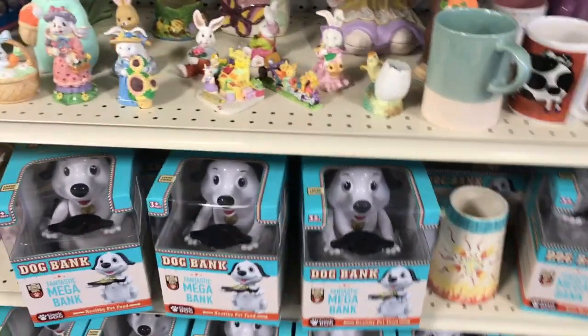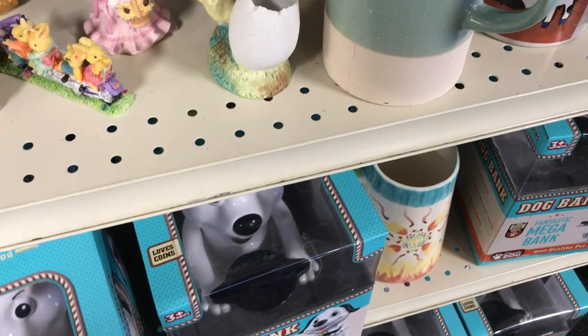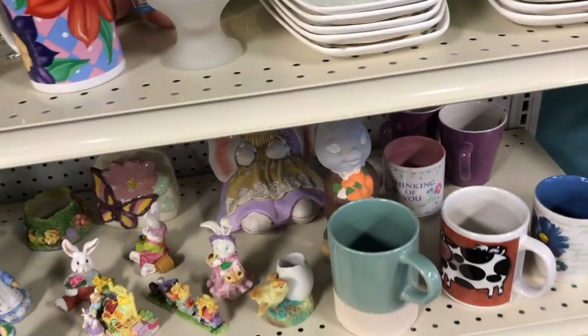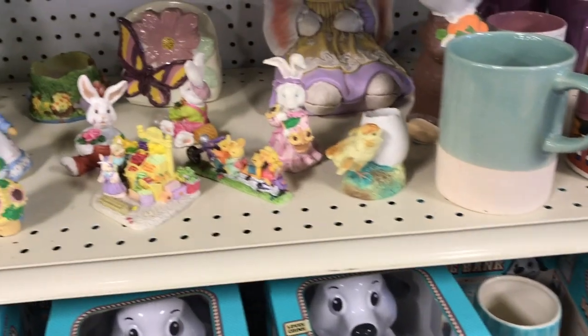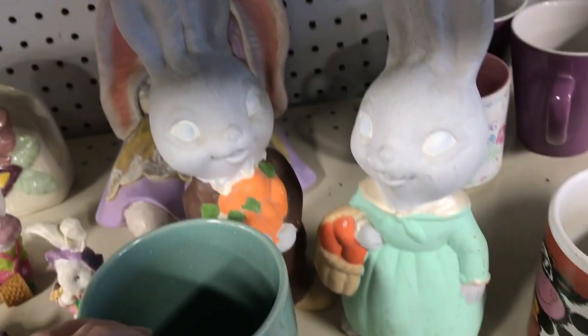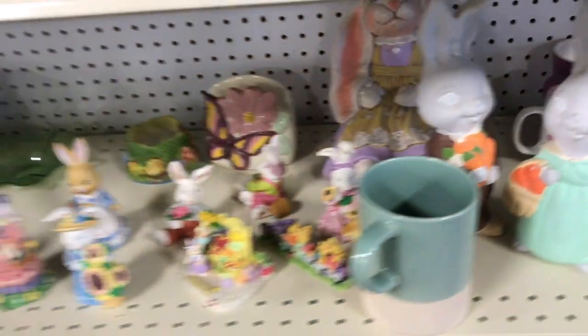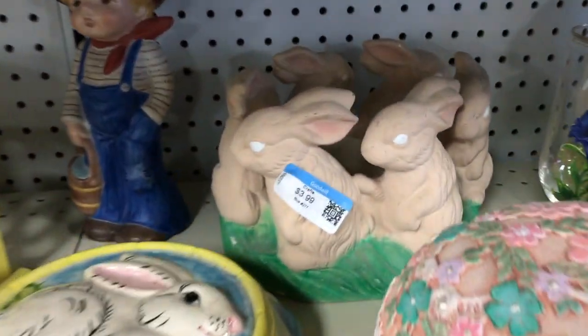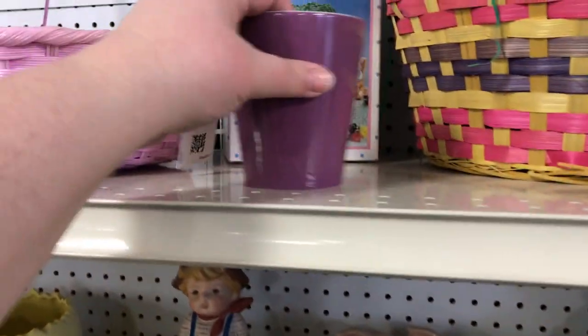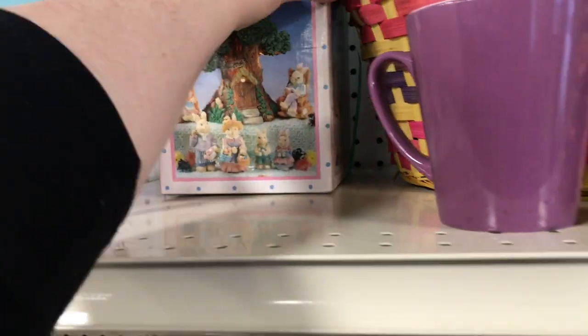I went over to the Easter stuff because that's what they have out. They had a ton of these dog banks, so I wanted to check those out. I was not able to find anything online, so at six dollars it just wasn't worth the risk. Lots of little hand-painted things today, lots of resin pieces. These pieces with the empty eyes - first I had to look twice, and then I noticed all their babies are up here in a bunch. Just going to walk away.